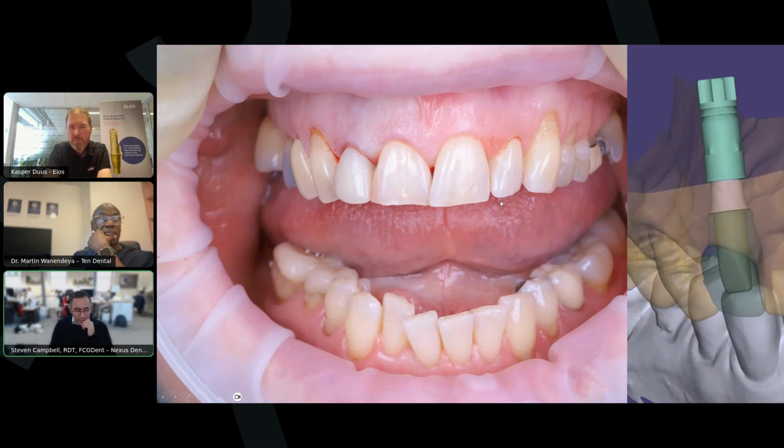And that for me is one of the really interesting things, because this allows for immediate provisionalization, but without all of the extra mess and faff. It's really probably more something you can talk to, Martin, because this is chairside time that's taken up when you're doing these pickups and cleaning and bringing it back. So I'll hand it back to you for that.